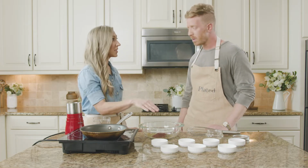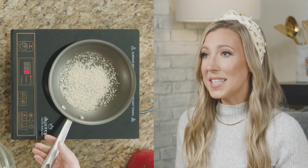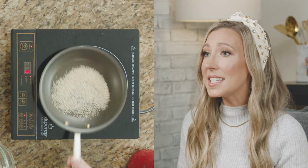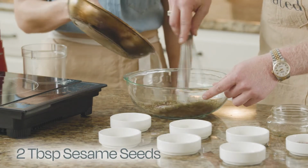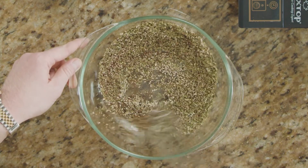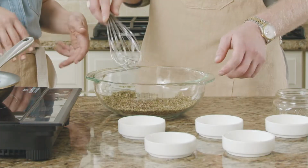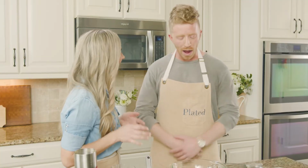And now all we do is just whisk everything together. You also need to toast those white sesame seeds, but I actually like to keep them whole. So as soon as they're nice and toasty, you'll just combine them with the rest of your spice blend. Perfect. That looks like everything is well combined. So this is za'atar now? That's it. Fully. Wow, that's amazing.